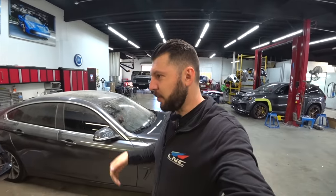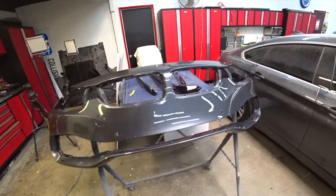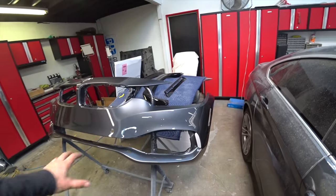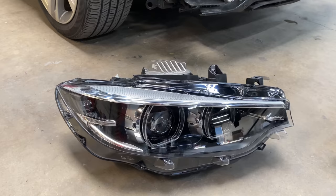We got the BMW inside of the shop and we could start working on it. We're gonna start putting the front bumper together first and then headlights and then just install everything and we should be good. But let's check out the front bumper. Here's the front bumper. Brand new bumper. So I just gotta put all the grills, all the fun stuff together, and we're ready to install it.